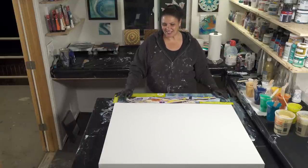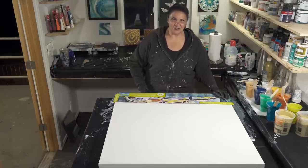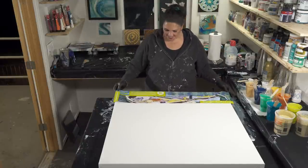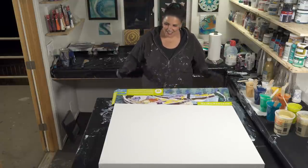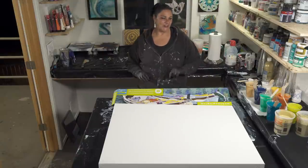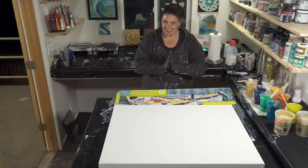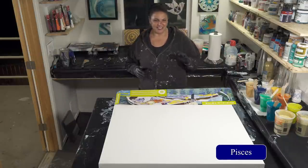Tonight we're going to do something I haven't done in a while. We are working on a 36 by 36 inch gallery wrap canvas from Artist Loft. This is a big baby. I am very, very excited about this one. I love the big canvases and I think this is going to be so much fun, and we have a great color palette. At the top of my staircase is a painting of mine, Pisces, and I absolutely love this one, and it's so cool.